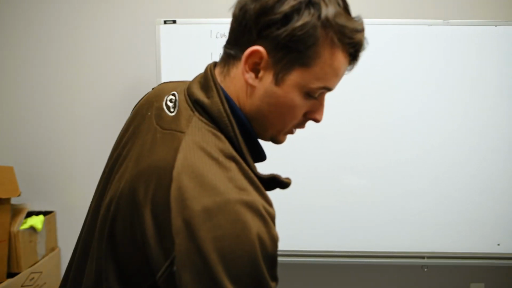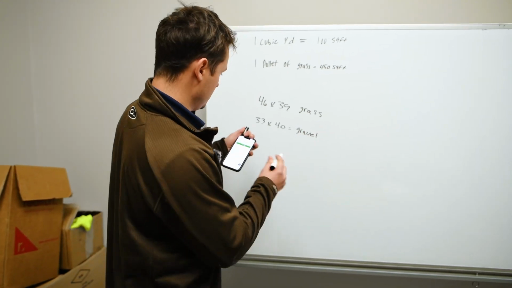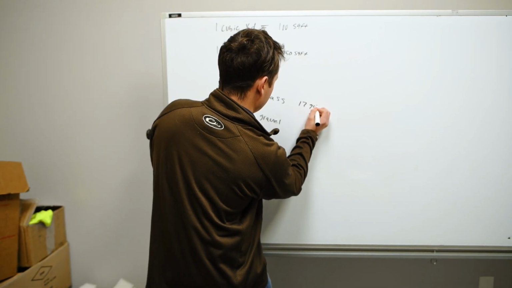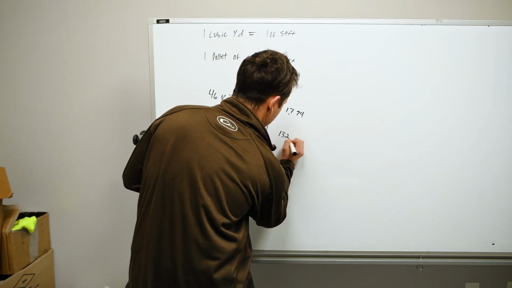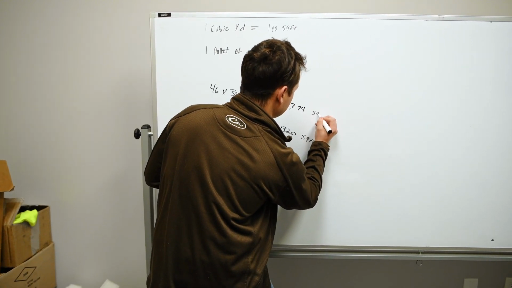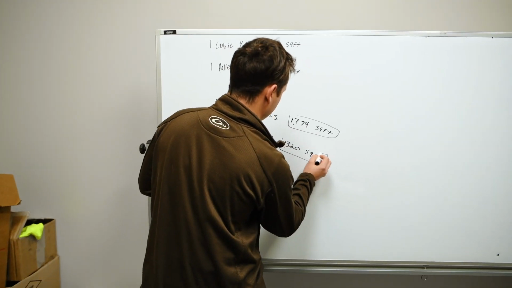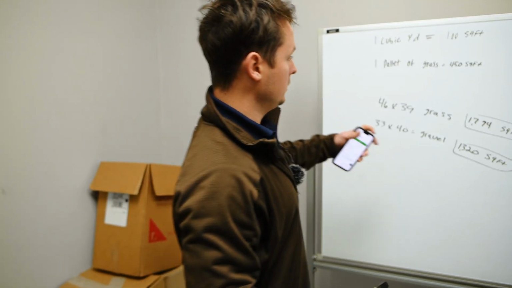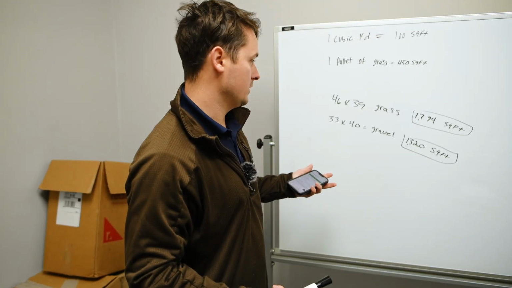So when you have these dimensions, you want to have your square footage. For the grass, we're at 1794. And for our gravel, we're right around 1320. So this is your square foot, okay? All right, so what do these numbers mean and what do I do with them? Well, to calculate how many yards you need, you take this number and divide it by 100. That's gonna let you know how many yards you need for this job.